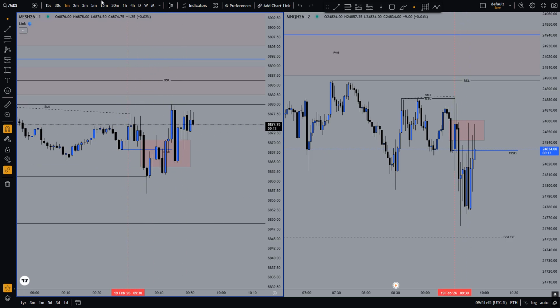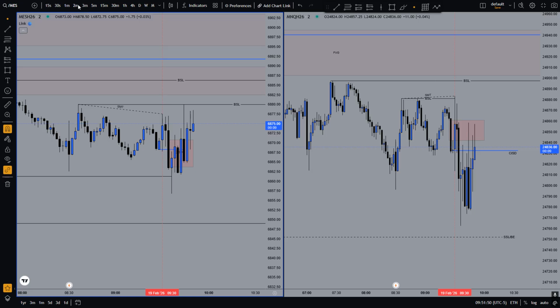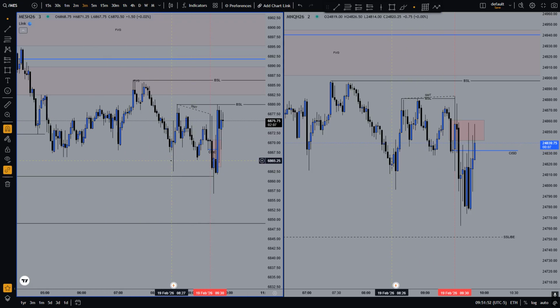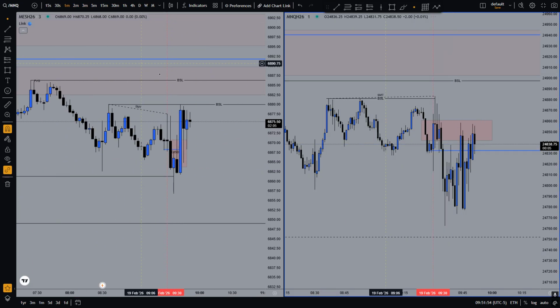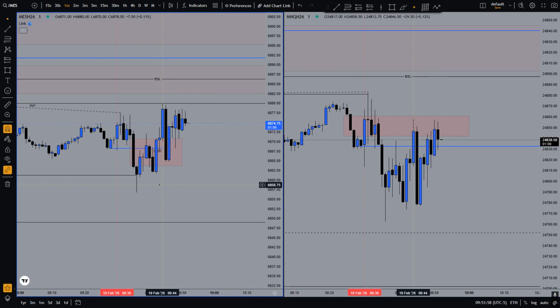And even in here, for me personally, there's really not too much because, okay, sell side gets taken on ES, right? After sell side gets taken, does an internal low get taken? Well, no internal low gets taken. This low don't get taken. This low don't get taken. So there's no internal low that then gets taken, right?